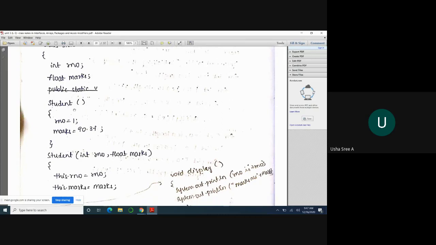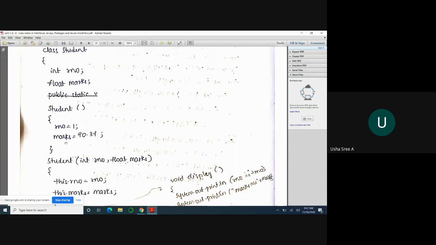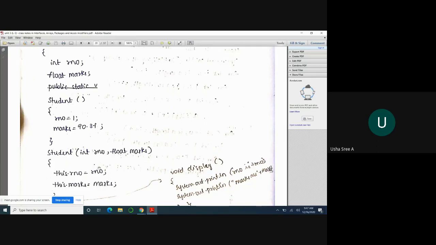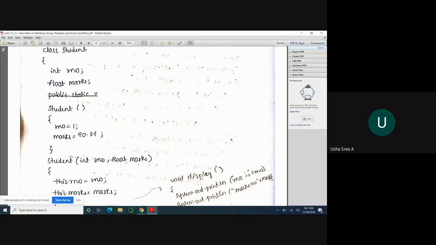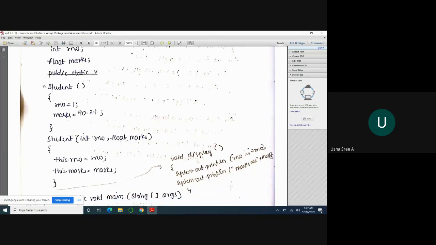After that I have written two constructors to initialize the objects. You know constructors, no? This is a user defined no-arg constructor, and this is a user defined parameterized constructor. In this program we can write constructor overloading also. What is constructor overloading? Two or more constructors in the same class is called constructor overloading. Here I am using two constructors: one is a user defined no-arg constructor and another is a user defined parameterized constructor. Constructors do not have a return type.